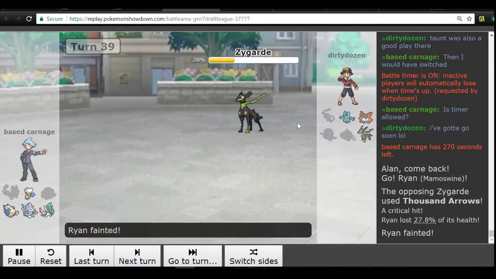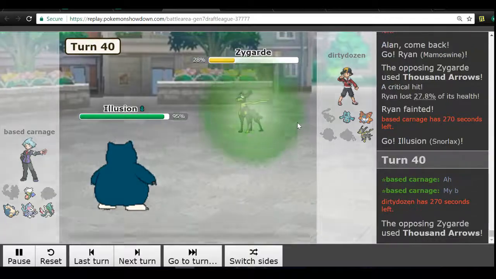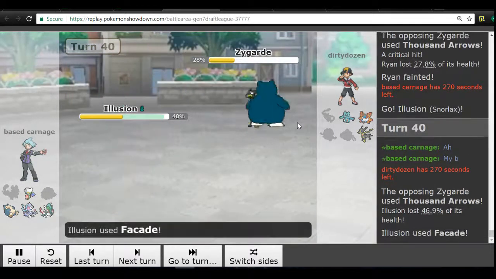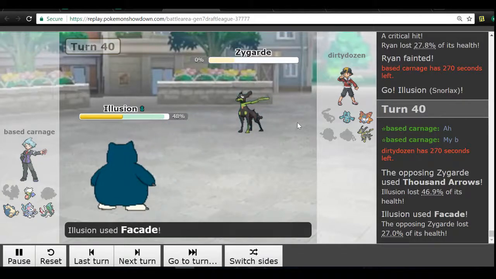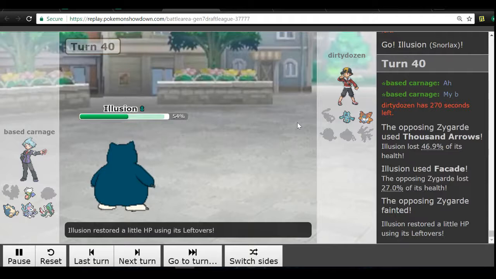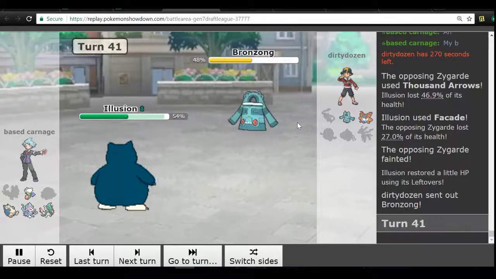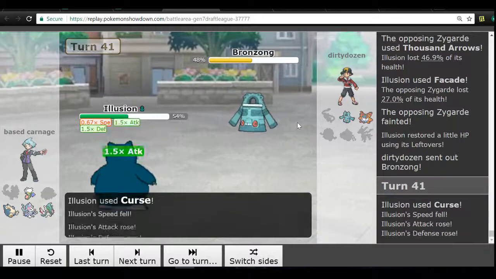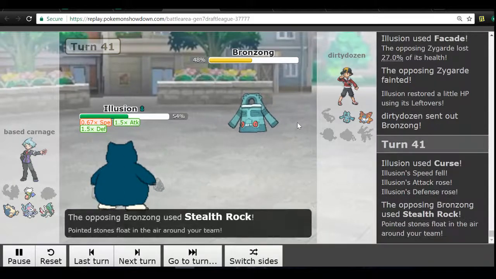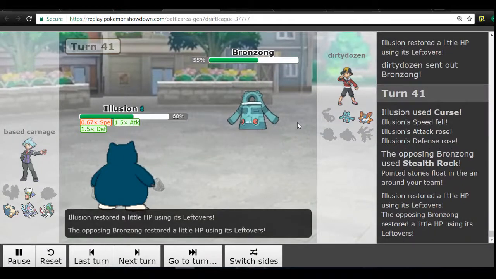And goodbye Ryan. But yeah, Illusion can take one, and I do take one. Actually, I take it fairly decently as well, but I just want this thing out of the way, so I go for the Facade, get rid of that thing. If I went for Curse, he probably would have gone into Bronzong, which would not have helped me that much if he's like toxic or something. I don't know. Again, I'm Rest Talk, but he actually reveals a very interesting set at this point in the match, and it caught me by surprise.